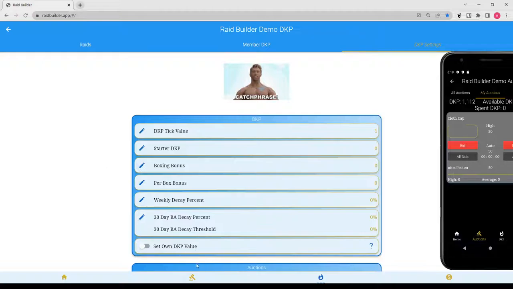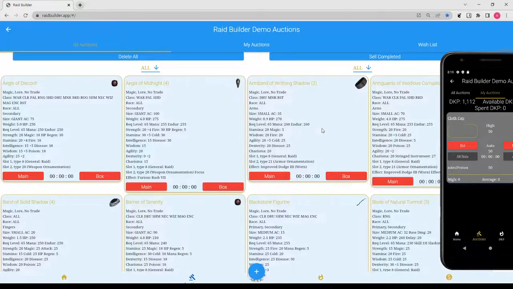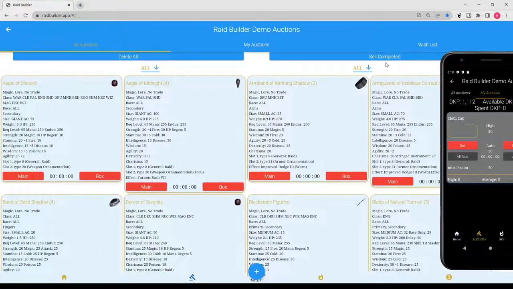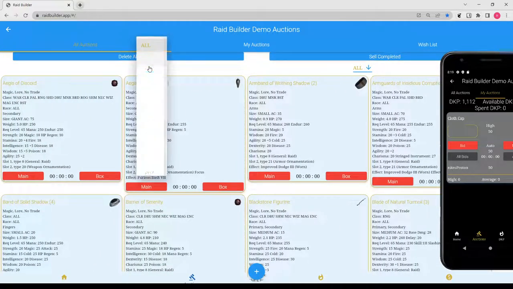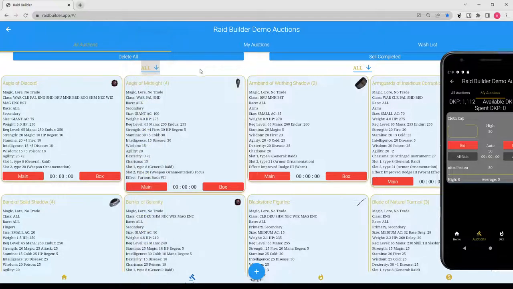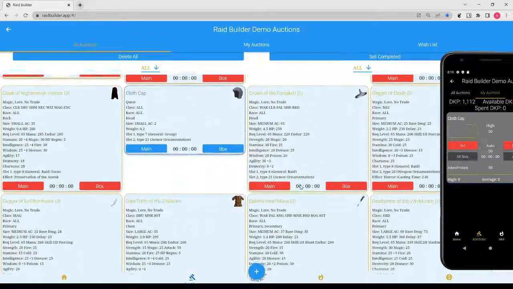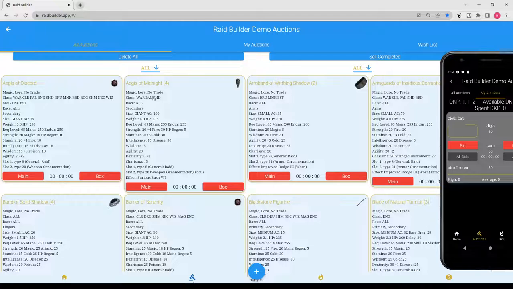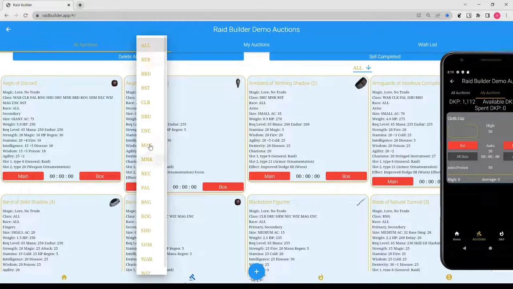And so auctions, all these auctions are done. Looks like I'm going to win a cloth cap. The other thing, I'll show off these filters a little bit. If I want to filter it by class, what happens is I parse all of these strings and check for the classes. So only the classes that are actually in the auction will show up in this list, but since it's such a big list, they're probably all here.